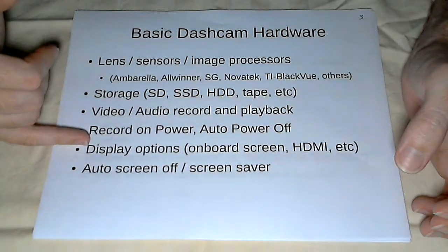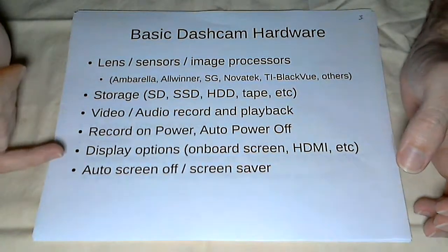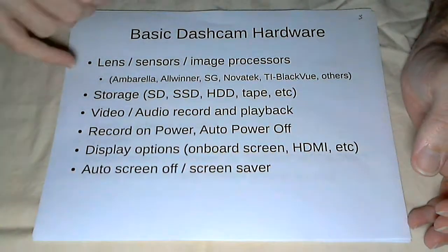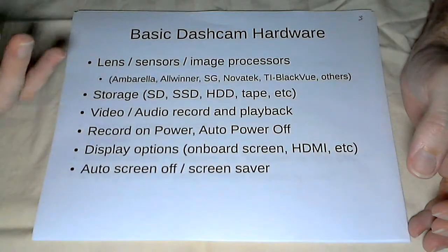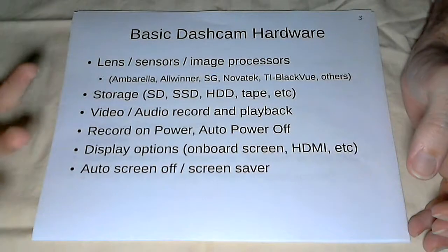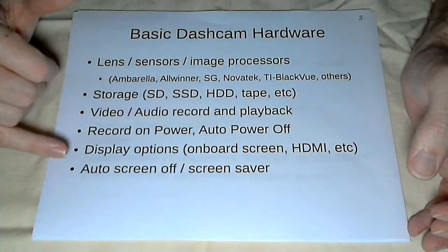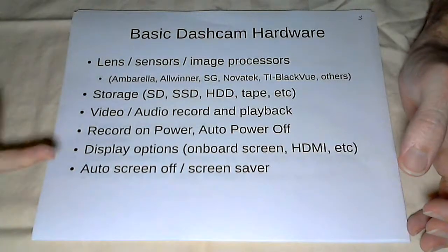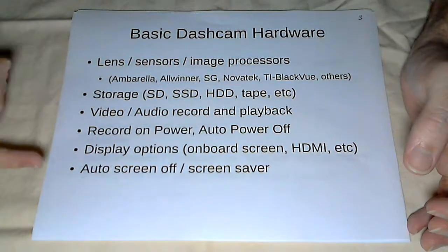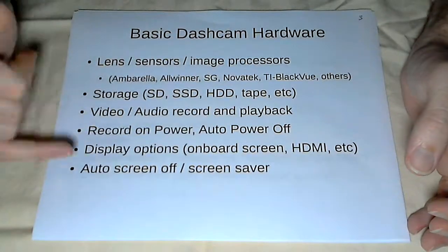For those that do have a built-in display, they will usually have an auto screen off feature, sometimes called the screensaver. This is basically for driver safety, to limit the distraction, because you have this little tiny monitor that may be playing all the time. By being able to have it shut off, it not only meets certain legal requirements of not having a display there to distract the driver, but it's also just a safety consideration. You don't have something that is in fact distracting you. And you can usually activate the screen and turn it back on. I can show you an example of that in future videos as we do other reviews. But this is a very important feature.